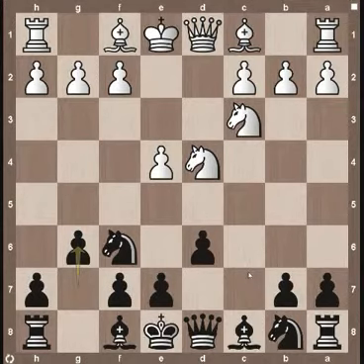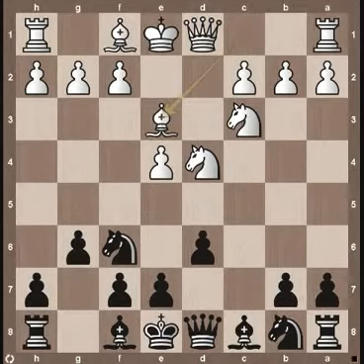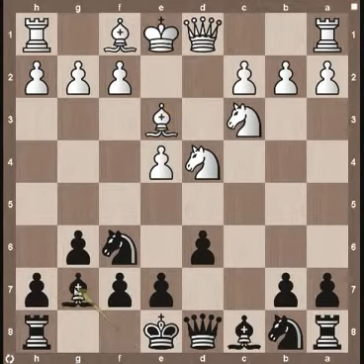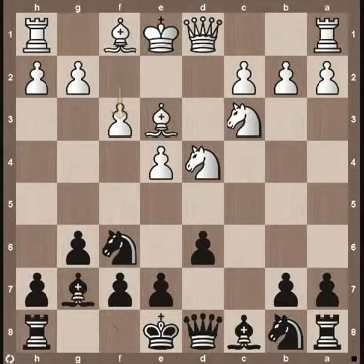So we're going to go ahead and get into it with the main line, and that is the Yugoslav attack. Now the Yugoslav attack, again, this is the main line. It continues with bishop to e3, again, a simple development move from white. Typically his dark square bishop is his least valuable bishop in the game. Black's going to now play bishop to g7. Again, black really wanted to fianchetto his bishop, try to control this long diagonal. And then white's going to play pawn to f3.